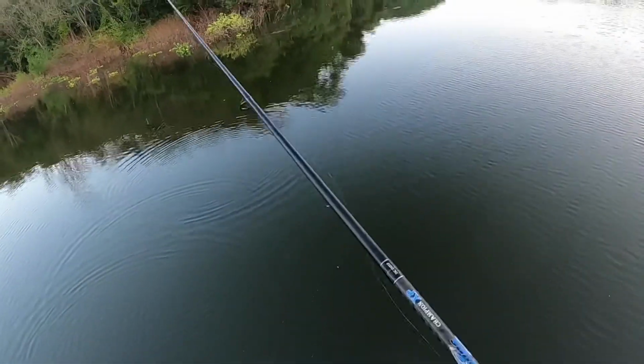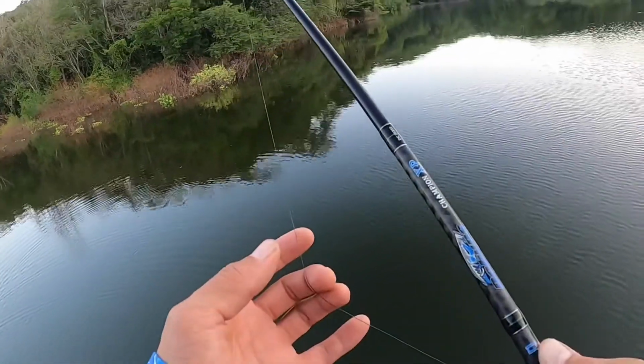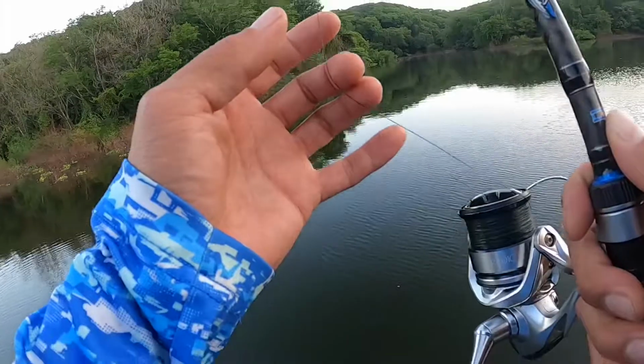Want to give a heads up to Martino, our guide. Highly recommend the guides over here. Very experienced. They'll give you top-notch advice. They'll do all the rigging for you.